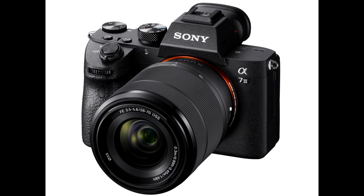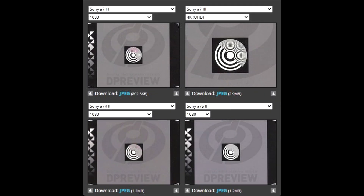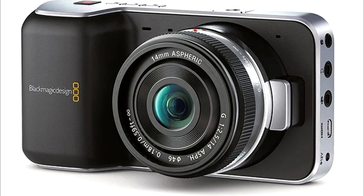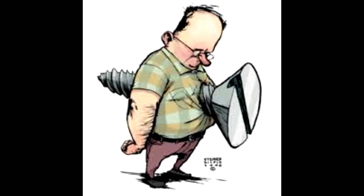The Sony A7 Mark III, very popular among filmmakers, also line skips in 1080p. So if you choose a Sony camera to record 1080p video, you will be disappointed. Are there any alternatives? Cinema cameras with an 8-megapixel image sensor oversample to 2-megapixel 1080p and look great. There are also older 2-megapixel cinema cameras like the original Blackmagic camera, which records full sensor readout pixel-to-pixel 1080p video with no processing, no downscaling, and no line skipping.